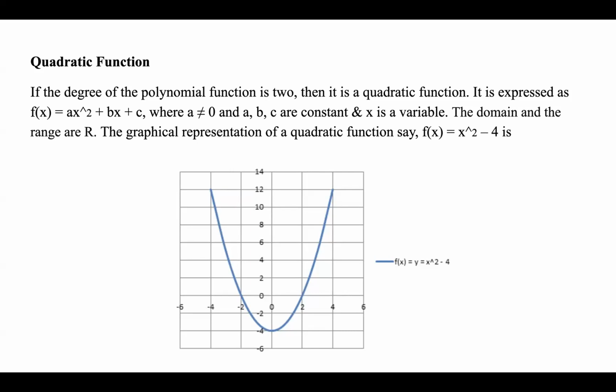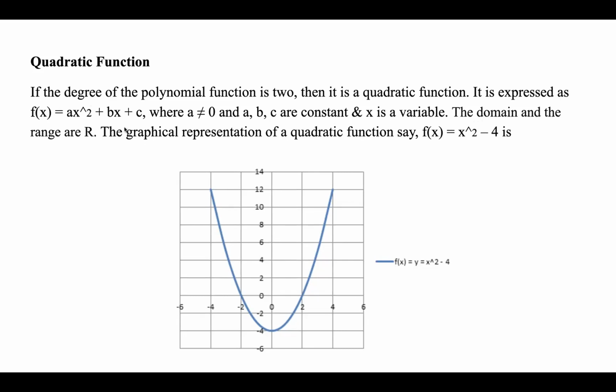And if we take them with the help of functions, then those are known as quadratic functions. Here it is expressed as f of x equal to ax square plus bx plus c, where a is not equal to 0. If a is 0, then will it be the quadratic equation? No, because 0 multiplied by any number, it gives 0. As we want a quadratic equation or quadratic function, so a must not be 0. So this type of function is known as quadratic function, where a is not equal to 0 and a, b, c are constants and x is variable.